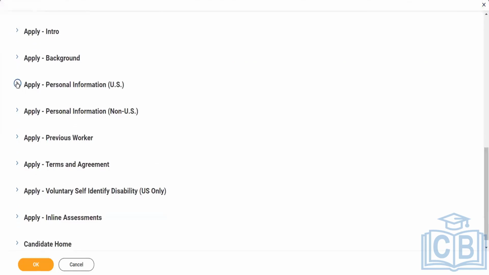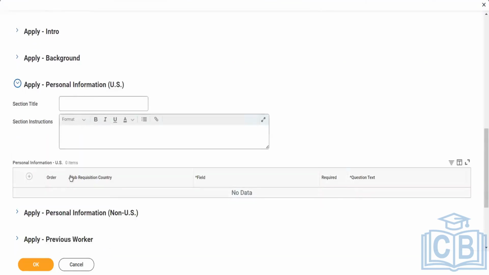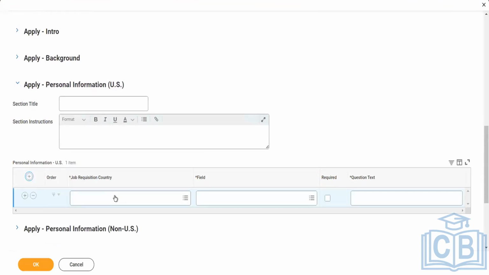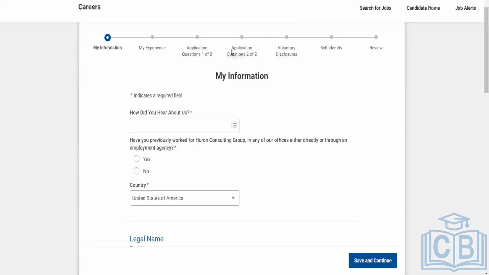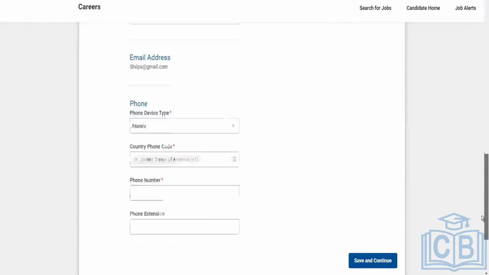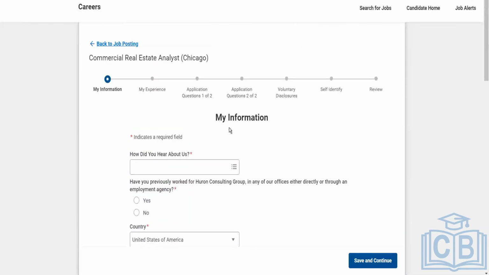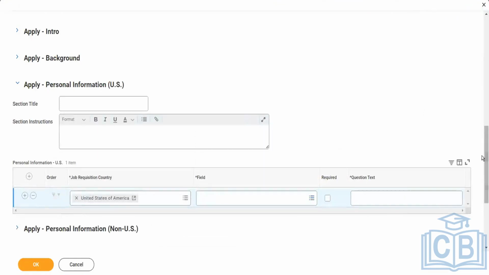Yeah. Then talking about personal information, this is only for US candidates. So here the US would be selected, and we can define the fields. These are the possible questions which we can ask related to personal information. If I click here, no, I need to fill all these. Only then it will take me. Yeah, I know those voluntary disclosure questions. Yeah. Okay. So this is only for US.